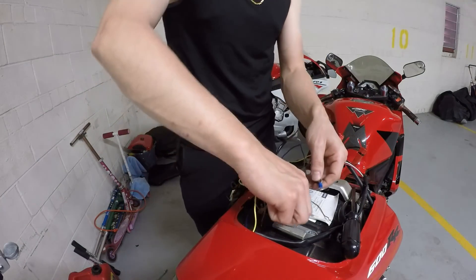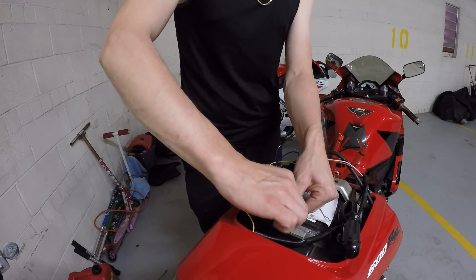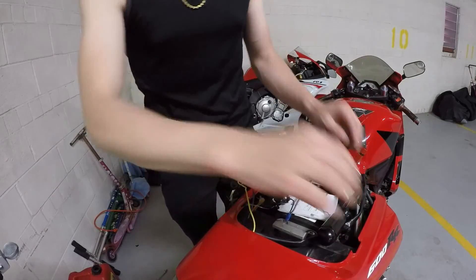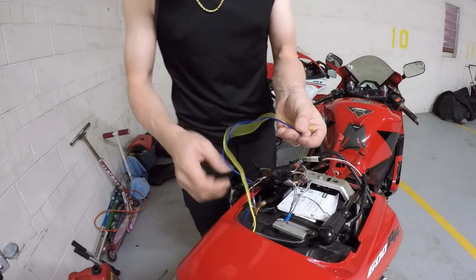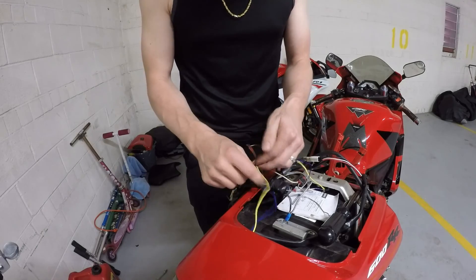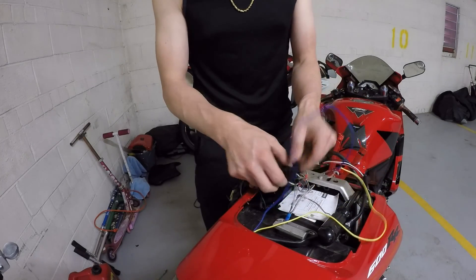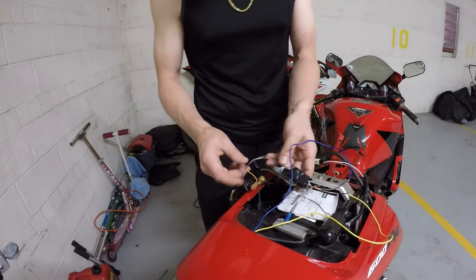So I've crimped on my ground here, and I'm just going to pop the screw out of this little bracket that holds the back seat cover. This ground was the reason we had an issue in the video earlier, so you need to connect that — make sure you connect that. When I made this relay pack, it was all soldered together, and I used hot glue on the terminals and then wrapped with electrical tape, so there are no sharp edges. You probably want to take the time to do that.